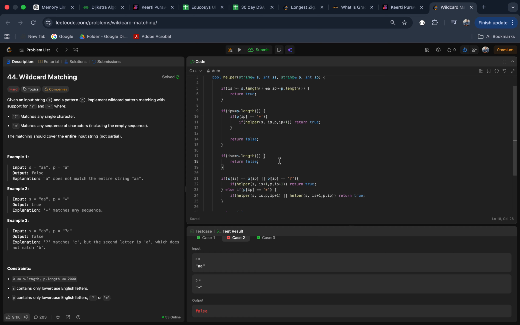I am missing something on the base case. We are checking here if it is greater or not, then we are checking if it is less than p dot length, then we can go through it.